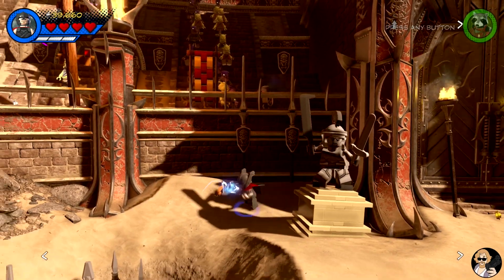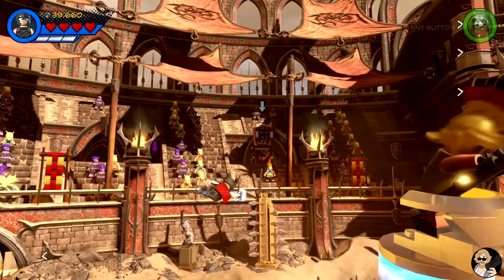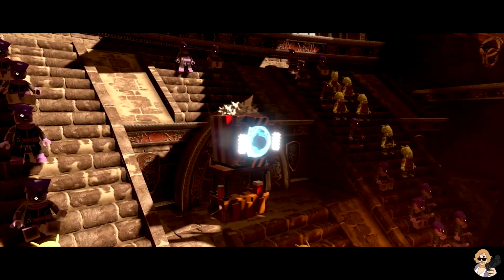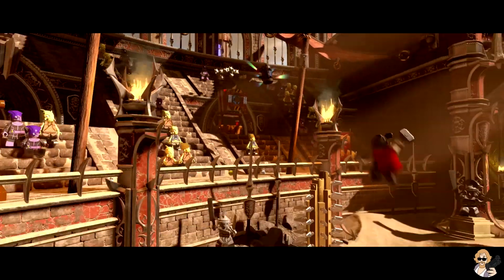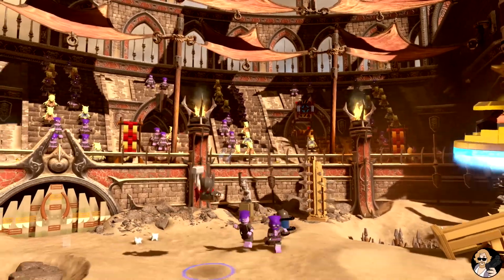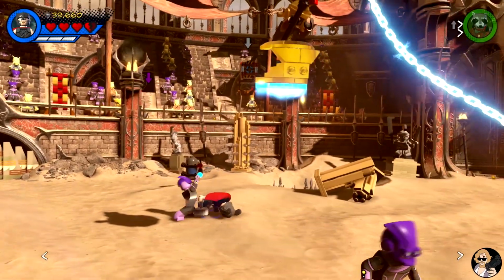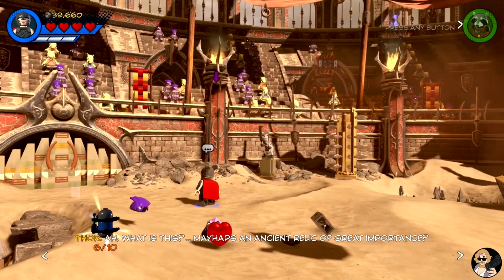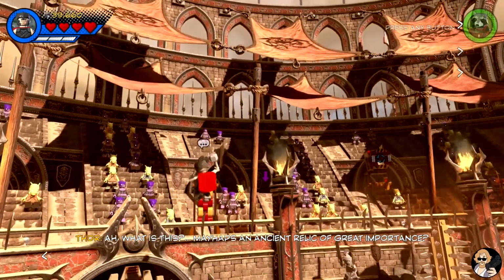We'll transform into Thor here because up in the stands there is an electric charge panel that we need to activate for another mini kit. So that should be mini kit number 5. Ancient relic of great importance.